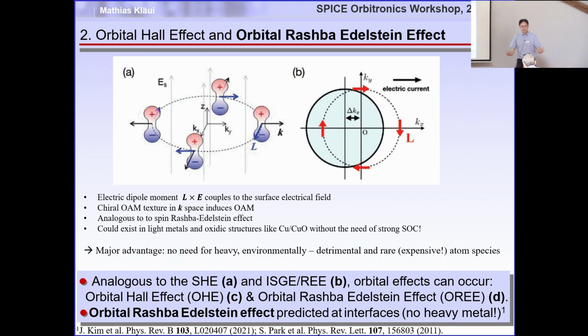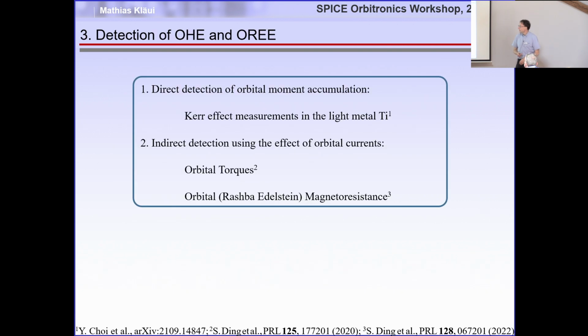How can we identify? What can we measure? And there are three things. And we already heard about a really nice measurement, which is the Kerr effect measurement, where you just have the single material, I think in this case titanium. I think this is a really nice approach. Of course, as we saw, it's also tough. I mean, nanorad, maybe theoreticians don't realize, but measuring nanorad rotation is not a lot. So it's not so easy. So it's really a nice feat.